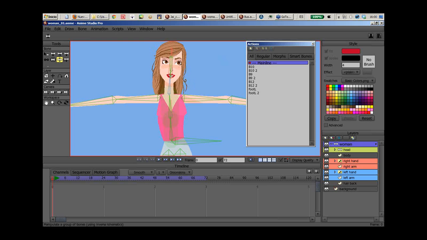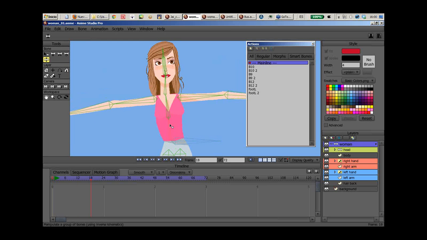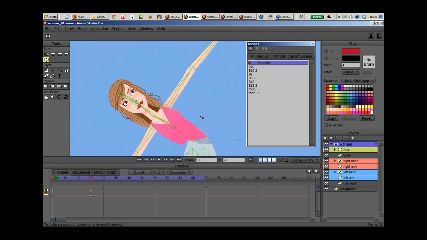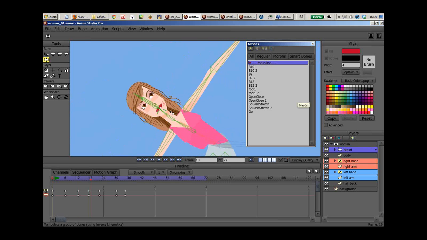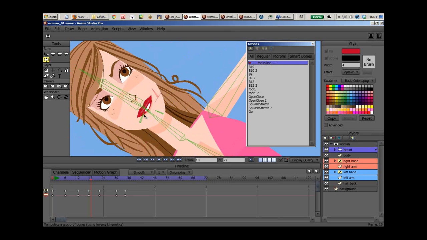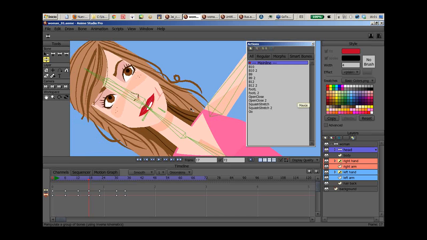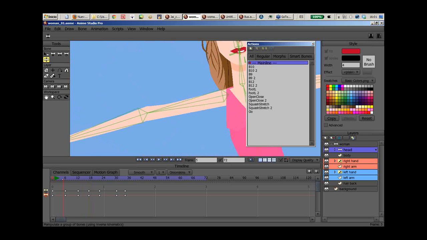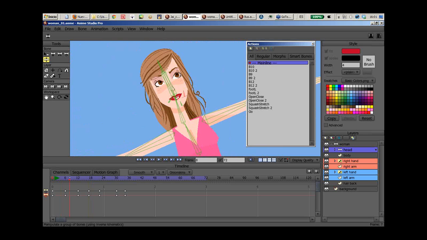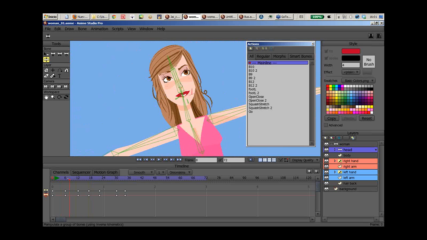So if I rotate the body here, I go to the head, and here are the bones, because they are rotating with the body.